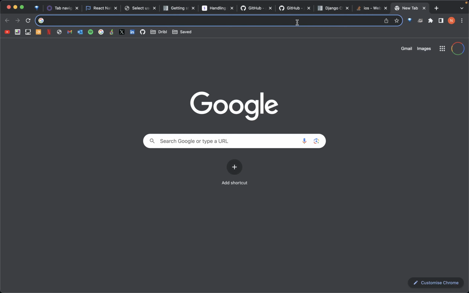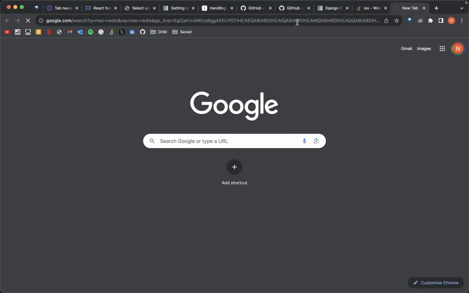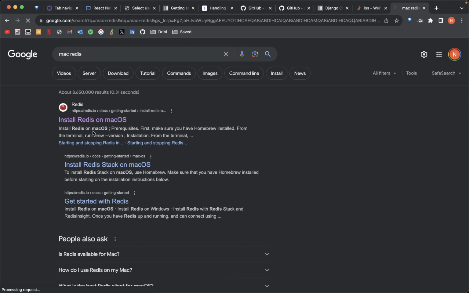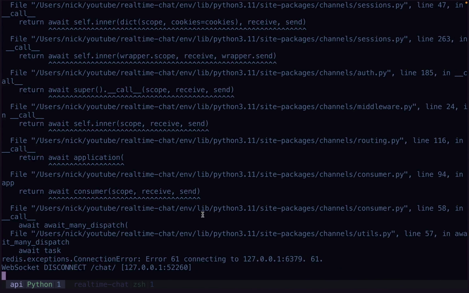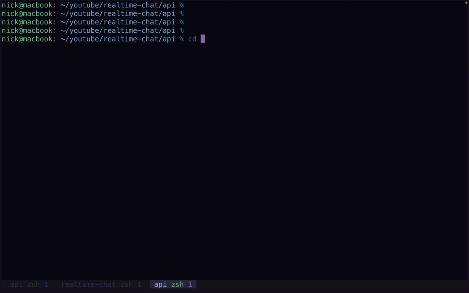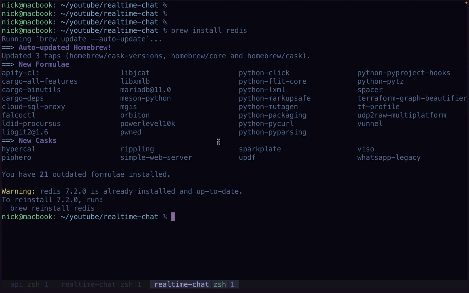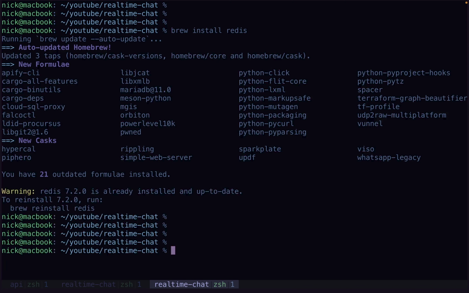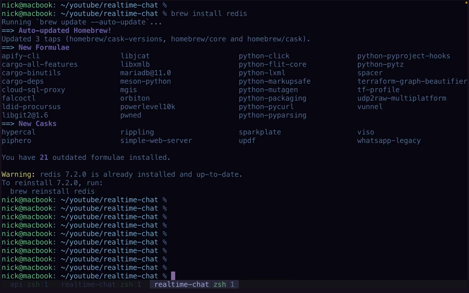So, Mac Redis, install Redis on Mac OS. It's pretty easy. Brew install Redis. So yeah, we need to set up a Redis server, so we'll just close that for now. Actually, we need a new tab here. Go back to the root. We need to install our Redis server. That's why. Yeah, foolish me. We're not actually using it yet, but it expects it to be there. That's why it's complaining. Sweet. Yep. So I already had it, so I wasn't worried about that.